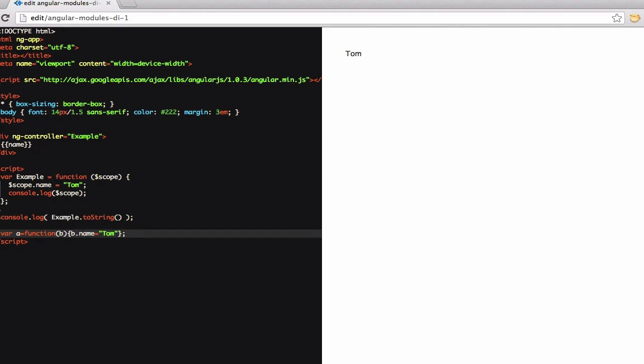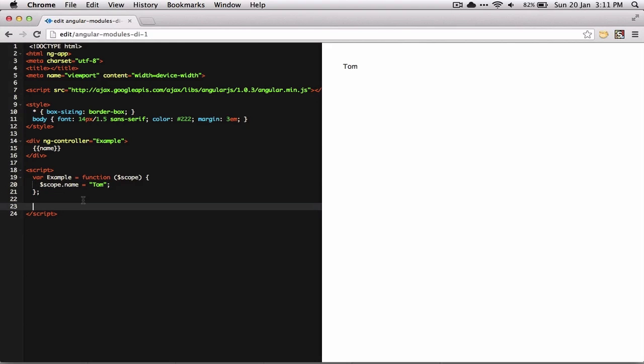We have to tell Angular what exactly our dependencies are so that it can figure out what to give us. I've cleared the code out, and I'm going to show you one way of doing that. We define a property of the controller function, which is $inject. Angular checks this property when it carries out its identifying of the arguments, and if it exists, it doesn't bother stringifying the function, it just uses the array we supply. So in this case, if I wanted to not use the $scope variable, instead use s to identify scope, so I could do s, you can see that this is broken. But if I specify scope in our inject array, you can see that now it's working again.